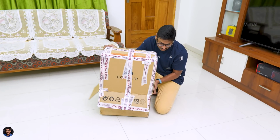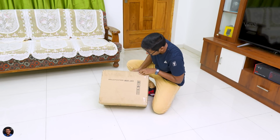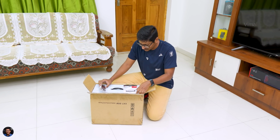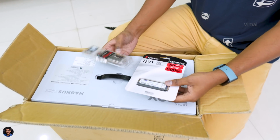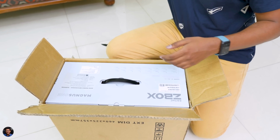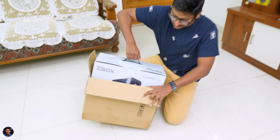And as you can see, they've done a good job with the packaging. Came safe and securely at my place. And there you go. This is the actual box packaging of the ZBox. And guys, ZBox is a bare bones mini PC. That means it only has essential stuff: CPU, GPU, motherboard. You don't have onboard RAM and storage. That is the reason I bought the RAM and storage separately from Kingston. We'll come there and talk about the specifications in a moment. First, let me take the ZBox package out and show you how it looks.